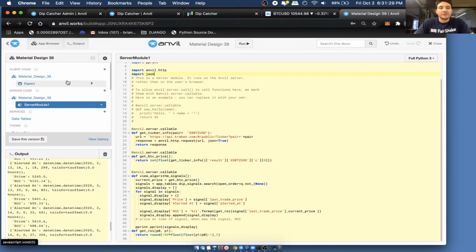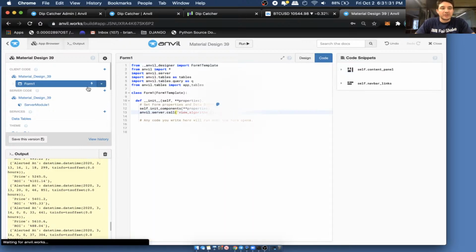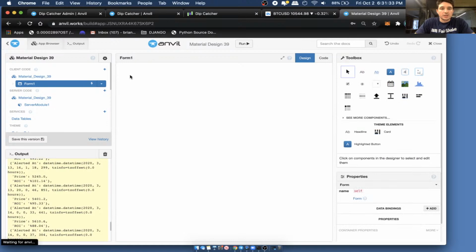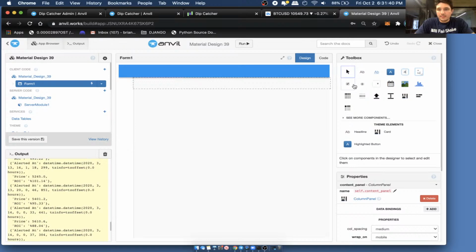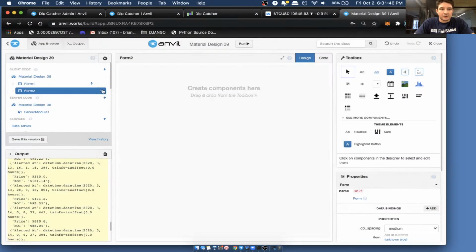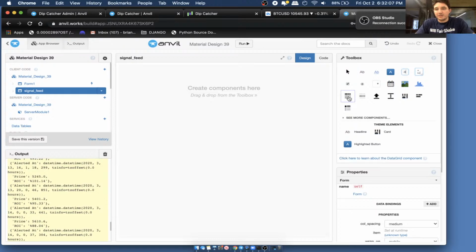Now what we want to do is display that. So we go to our form, and we're going to create a new form. We're going to use a tool called Data Grid, one of the built-in Anvil components.